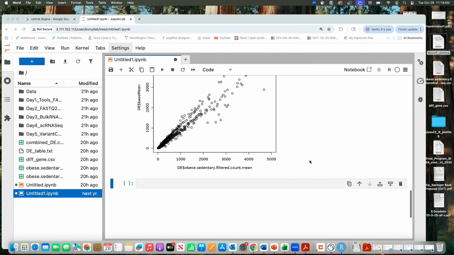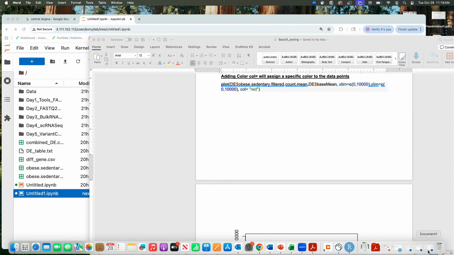Let's actually try with 5,000. Now I want you to create different plots by changing the x and y axis values and see how those plots look.